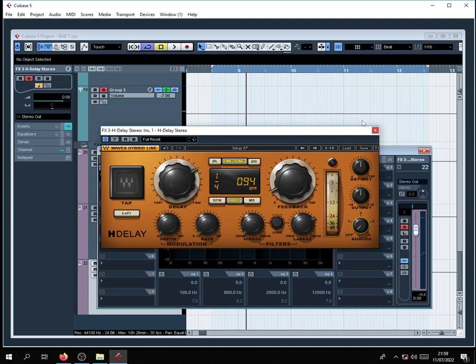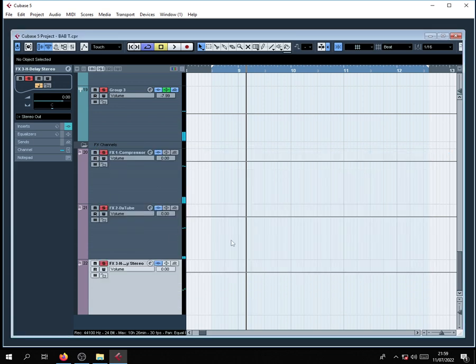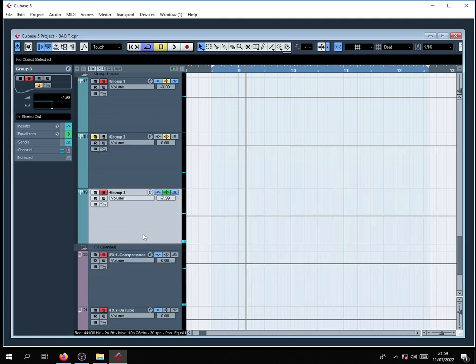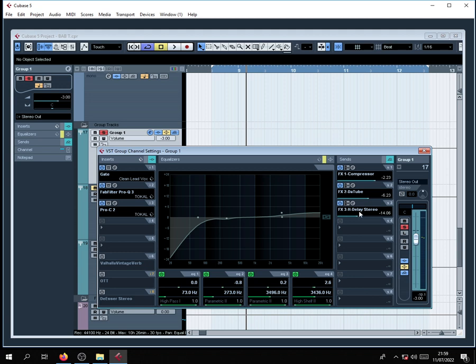For me, I chose ping pong because I wanted the ping pong effect, that effect where the vocal delay shifts from right to left, plays from right to left, so that it isolates the main vocal. So let's listen to the effect of this delay and how it brings the track to life.